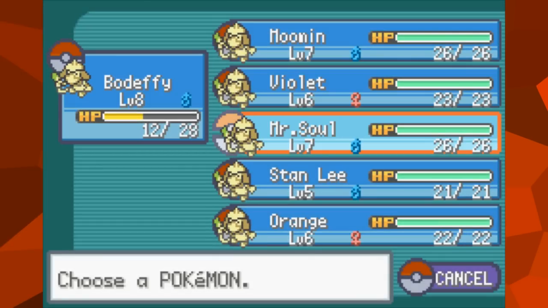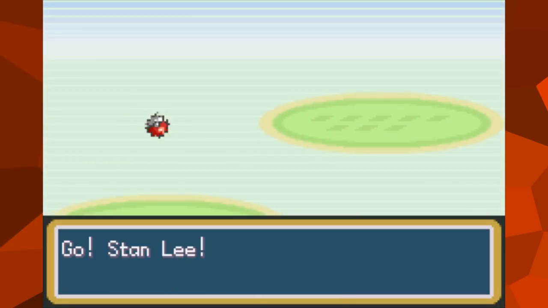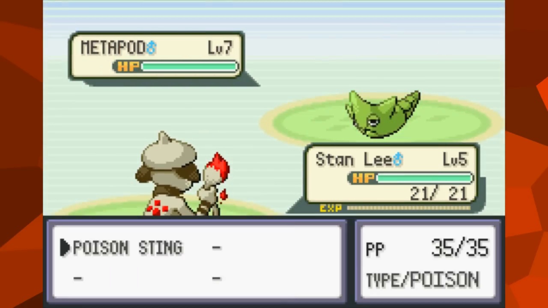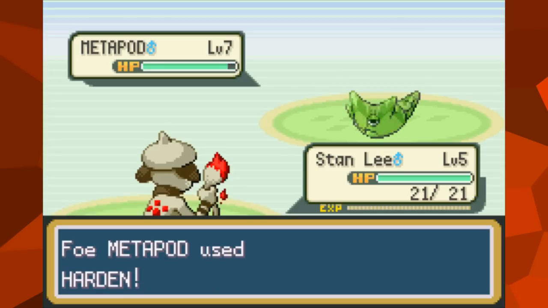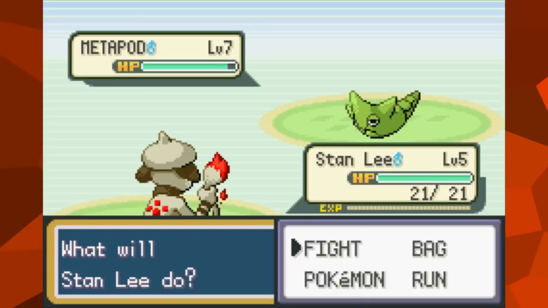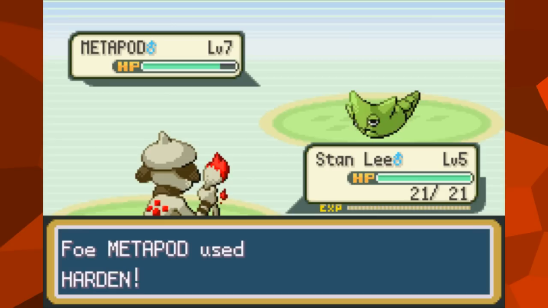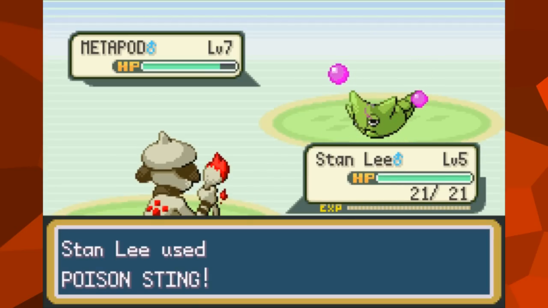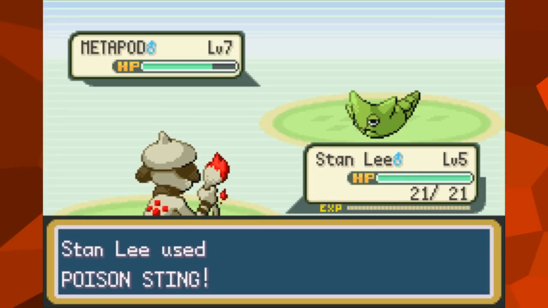Alright, let's let Violet do this. Actually, no, Stan Lee is the one with Poison Sting. Let's let Stan Lee do this one. Oh, he's probably not gonna level up off this, but go for it. Can't poison Kakuna and Weedle. Just keep going, Mr. Stan. Is that really red ink, or is it blood? I mean, let's be real though, if it was blood, it has to be from him. Not from anything he's attacked, because he can't attack anything.